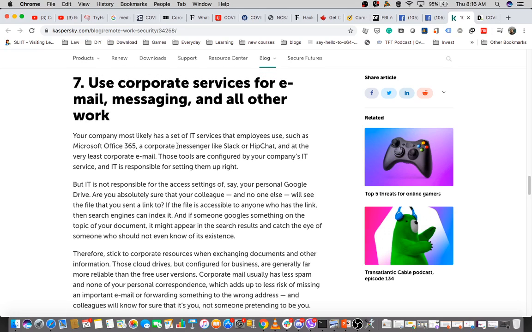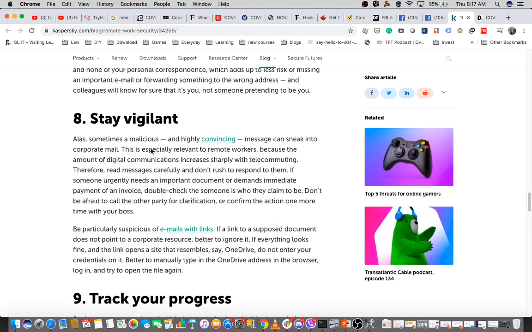Use your corporate services for email and messaging. You have Office 365 and there are other solutions available, so use them. Because they are protected and monitored anyway, it's good to use these corporate solutions for your messaging purposes, right? So please don't shift over to non-corporate services for business-related communication, right? That might give you a bit of trouble. And also privacy is a big issue, right? Please understand, privacy is a big issue, because who can trust all these services out there? So better not. And stay vigilant. It's always important to know that somebody is out there to make use of this bad situation, right? So yeah, that's basically it.